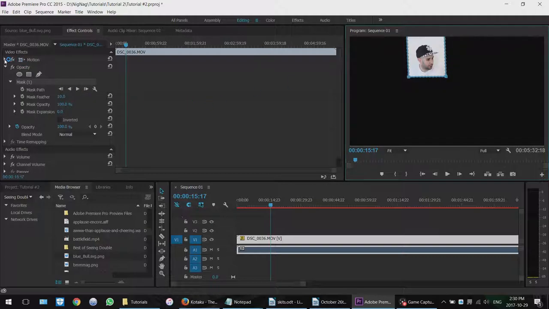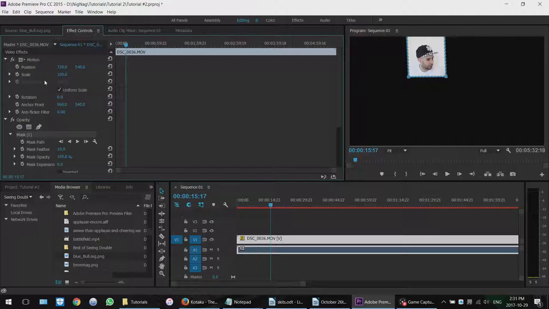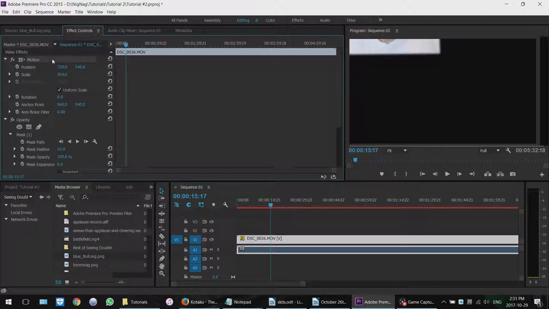And then we're just gonna go back to motion up here, right? Because this is way too small right now, and we're gonna make it bigger, right? So go up to motion, hit that spindle thing, this little arrow button. And then we're going to make the scale bigger. Right? And now it's kind of out of. So make sure that, since the mask is highlighted, if you want to make it bigger, you have to go back to motion.